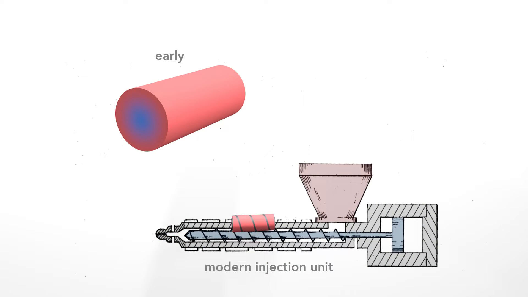First, in modern units, the plastic fills only the space around the shaft of the screw. This eliminates the cooler central region, leaving a thinner, evenly heated layer of plastic.